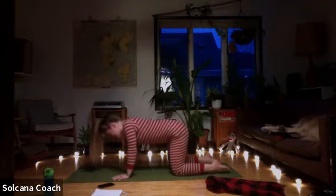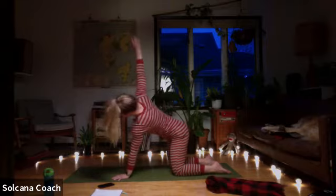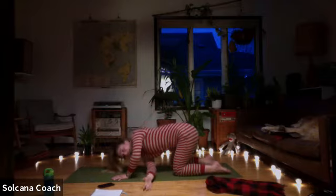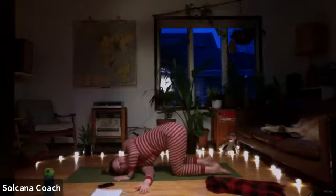We're going to come to a neutral tabletop and our weight will go in our left hand. Our right hand's going to reach up to the sky and then our right hand's going to thread the needle, finding the space between your left hand and left knee. Squishing all the way through, lowering down onto your right shoulder.